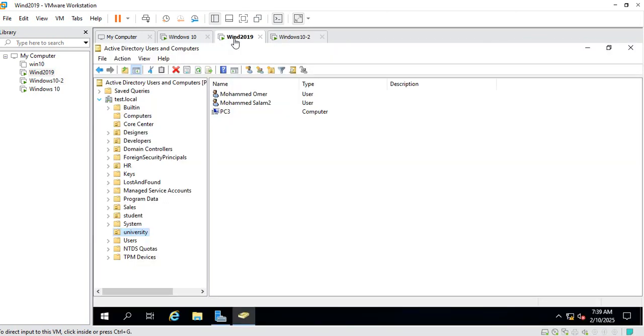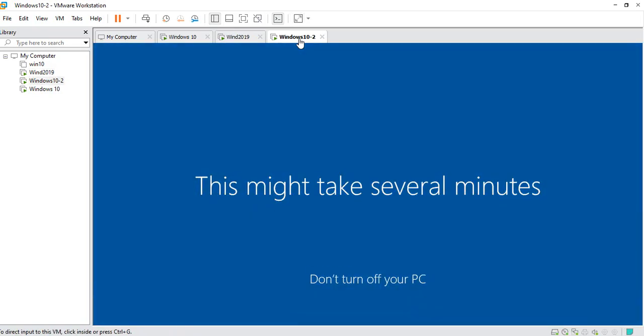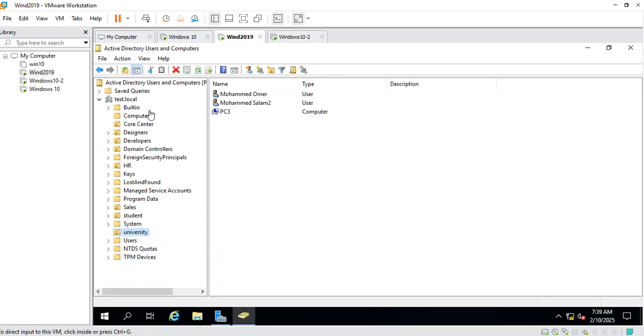If I go to Windows 2019, as you can see here in my controller, there is computer Muhammad Omar. Muhammad Omar is already in here, but his PC, which is this PC 10.2, is somewhere else. I think it's in another organization which we have created before, maybe in human resources or somewhere else.